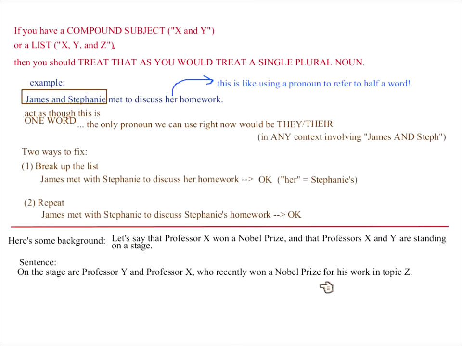Okay, if you think this sentence is all right, then put yes in the text box. If you think this sentence is incorrect, then put no in the text box. Go for it. Okay, we have an overwhelming majority of no's. Does anybody who put no want to explain why? Okay, let's assume that Professor X at least is male. We don't know if Professor Y is male or female, but Professor X, I guess, is a guy. So what's wrong with the sentence? See if you can explain in the text box.